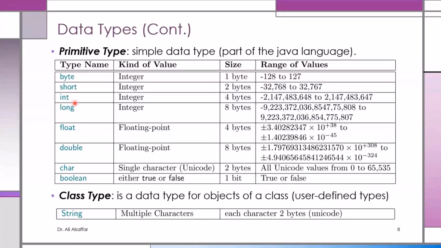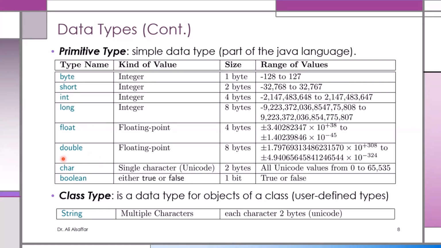And among all of these, the only one that is a class type is string. And it starts with a capital letter, see? S capital letter. All of these are small letters. I found that some students make a mistake, and instead of writing double with a small d, they write D capital letter. And it works. If you use it in your Java program, it will work.